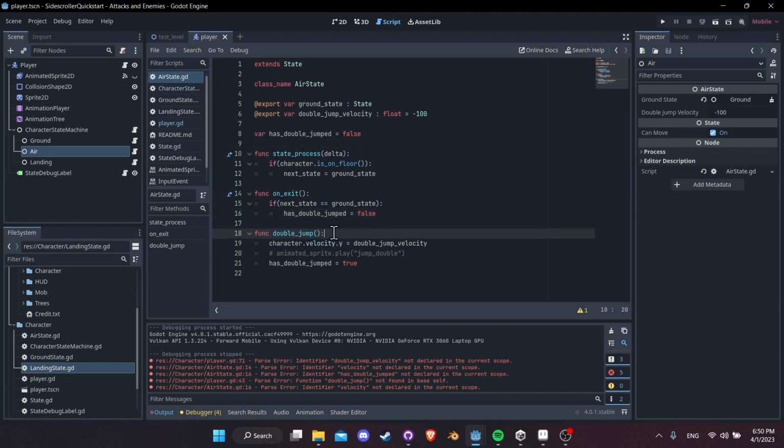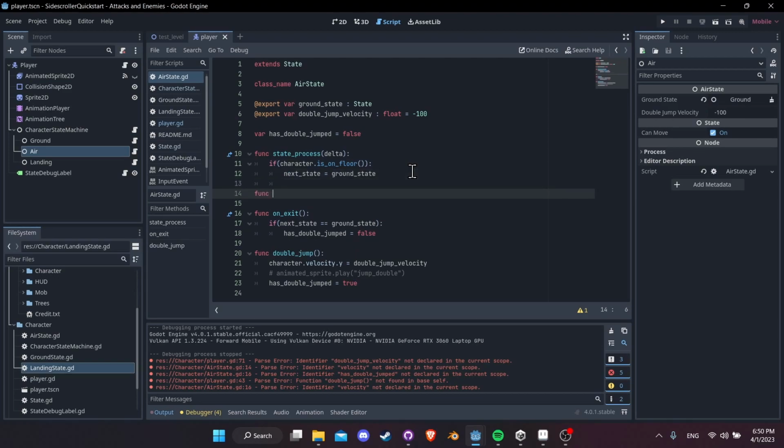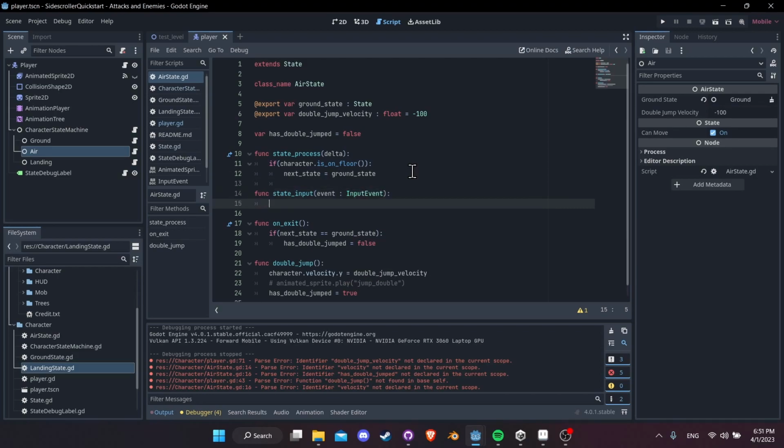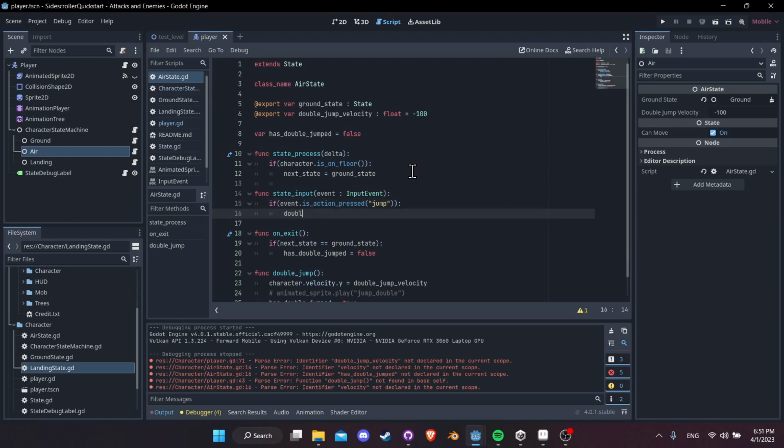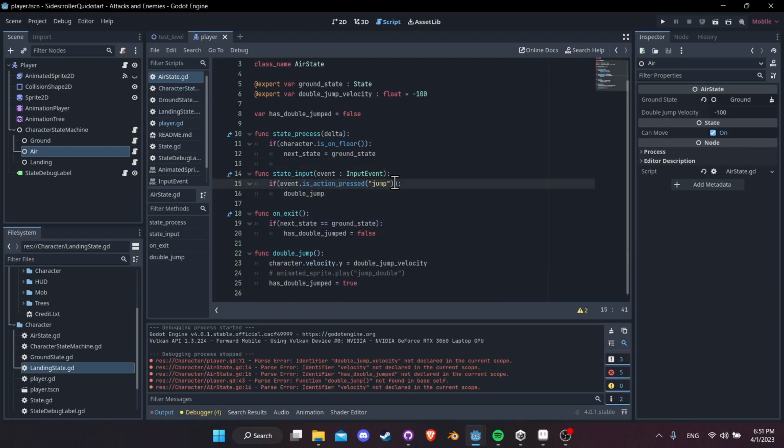Okay, and of course, we need to actually call our double jump. So let's do function state input, and we take the event of type input event, and if event.is_action_pressed, and we're looking for the jump action, then we're going to double jump. But also the other condition there is, of course, that has double jumped is still false.